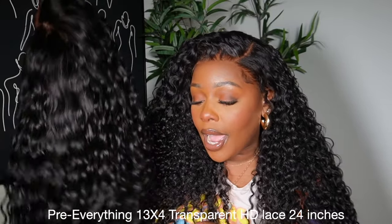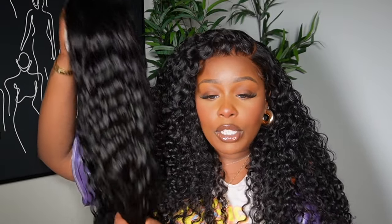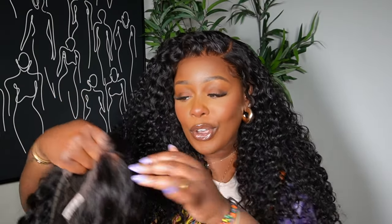This unit is actually very, very full — very nice density and a lot of length. When I put this one on just to test it out on myself I was like, okay, we get a lot of density. So I'm really excited because this is going to be a very easy and very slayful install today.